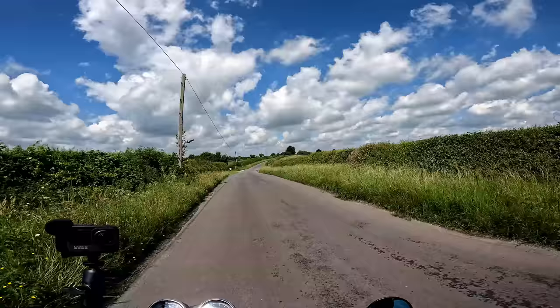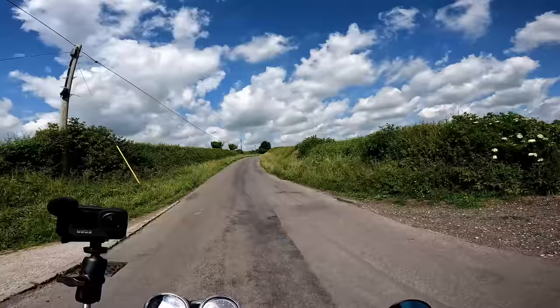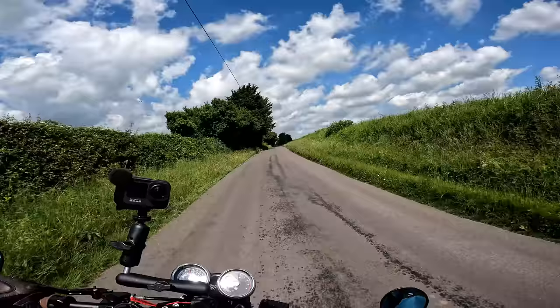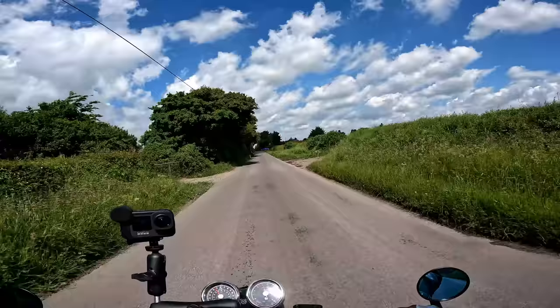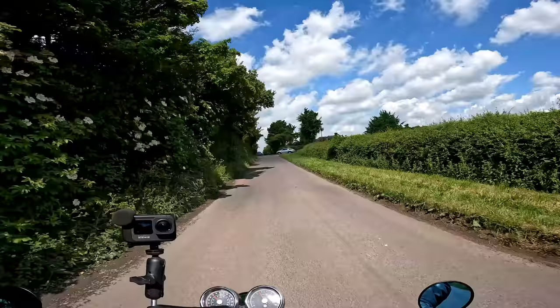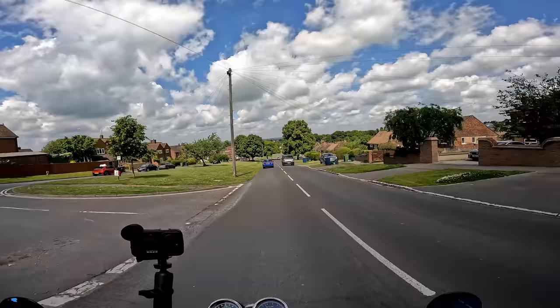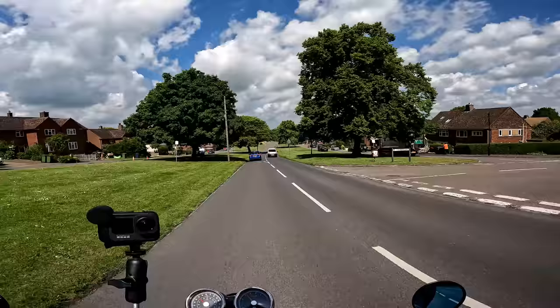What I do need to do while I'm out and about is take a snap of the bike at some point for a thumbnail, so I just need to find somewhere decent to do that. The old Enfield's riding beautifully. Of course it's not a great handling bike, it's not a sports bike, it's not a fast bike — but it is a fun bike, and that's the important thing isn't it? Great view there over Princes Risborough as I come into the town.